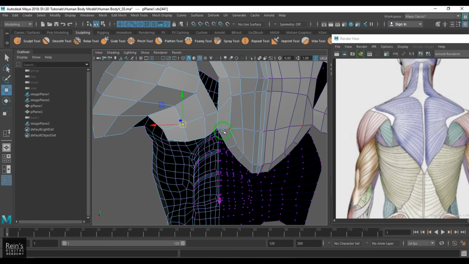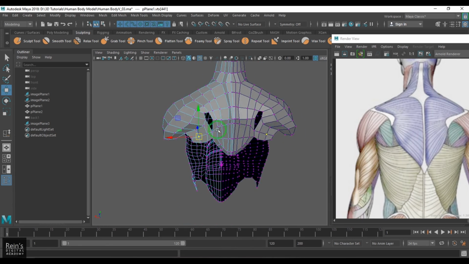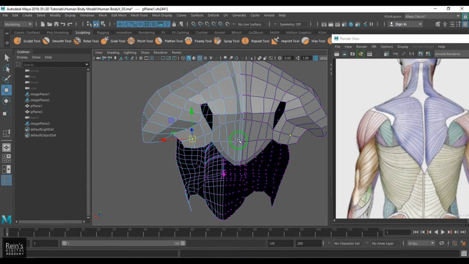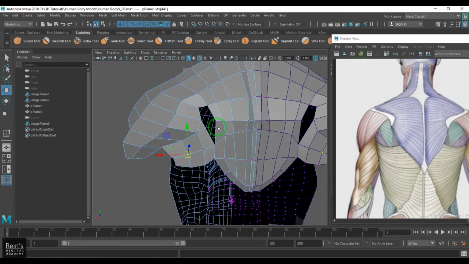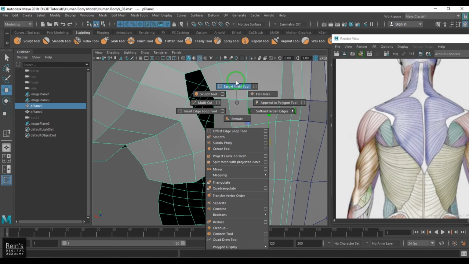Again, this area is very unique in terms of the details, and the reason is that generally when we close our shoulder blades or open our shoulder blades, at certain times the shoulder blades will become so prominent. So it depends on the pose we are actually dealing with.